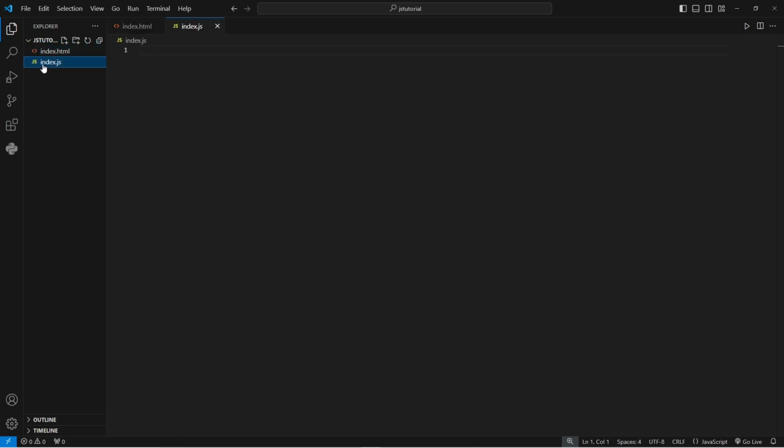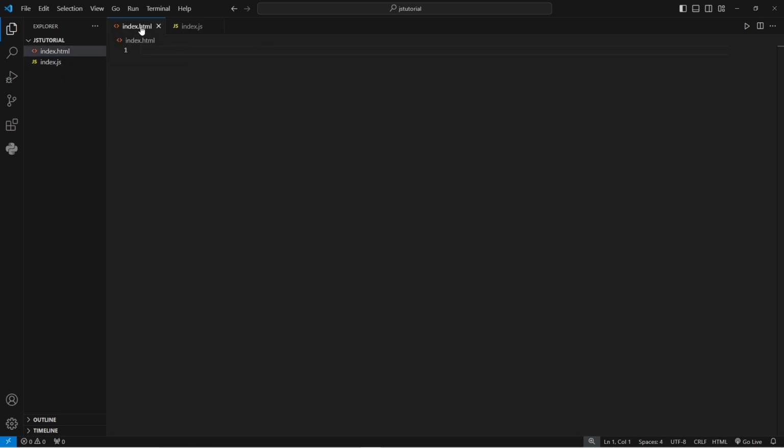Once again, this first part is completely optional. You can name it anything, there is no rule that it should be index, but index is a more convenient way of naming your first file, and it should end with .js.